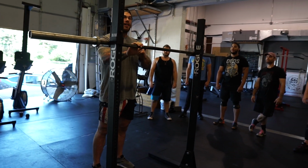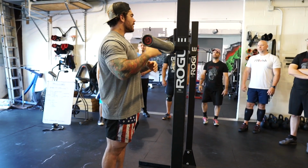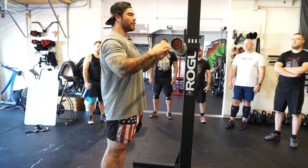So for me, I look at everything in specificity right now to strongman. And in strongman training, you wanna make sure that you have a big overhead press, obviously. Like the bench press, we never have a bench event. So I'm trying to figure out, okay, well, how can I utilize each movement?